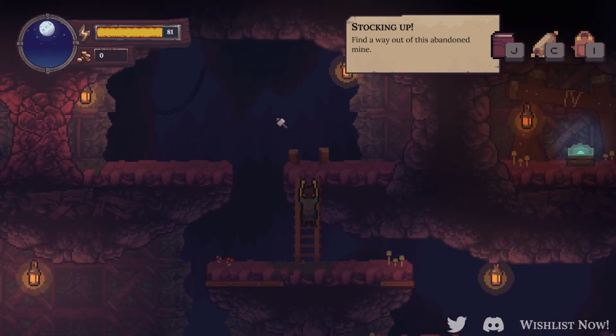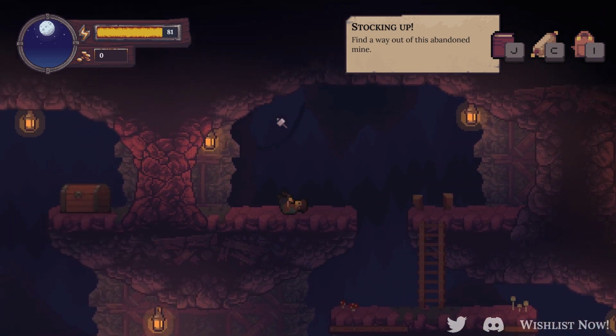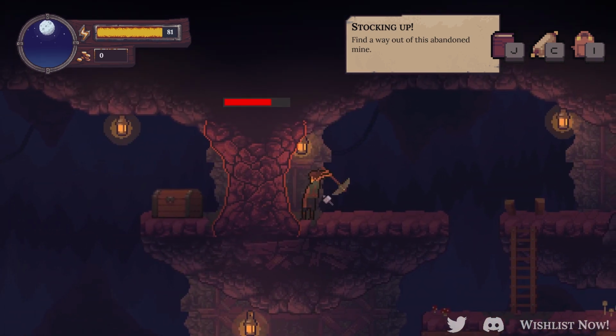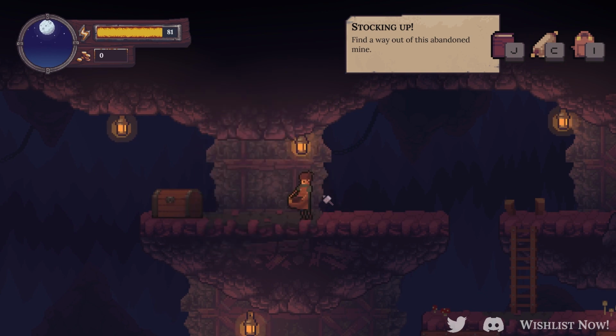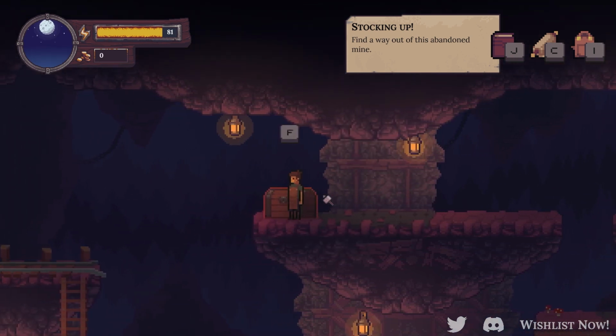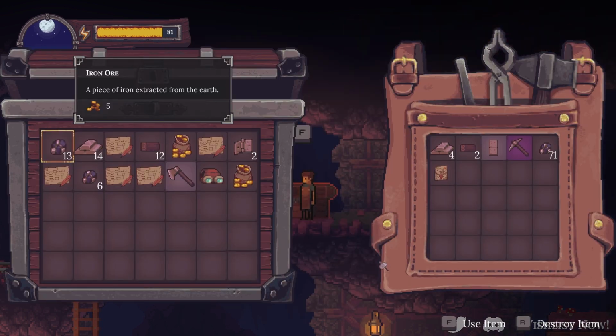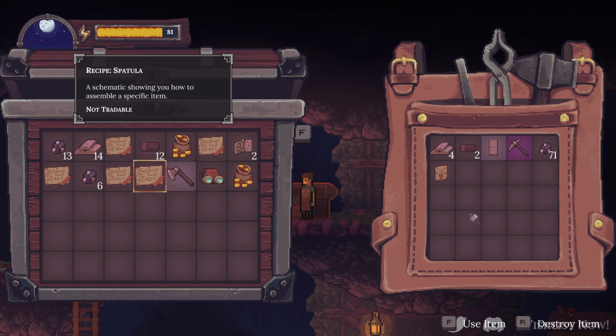Alright, yeah, I got an idea. If I jump over here, pickaxe this, and reap the rewards. Oh! Lovey! Oh, imagine if it just exploded because I got it wrong. Whoa! This is so much stuff!